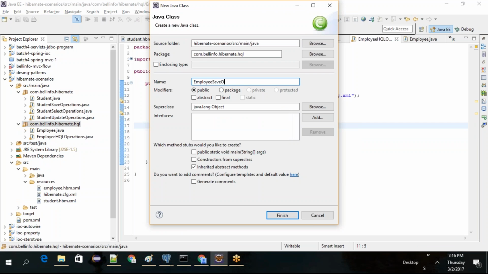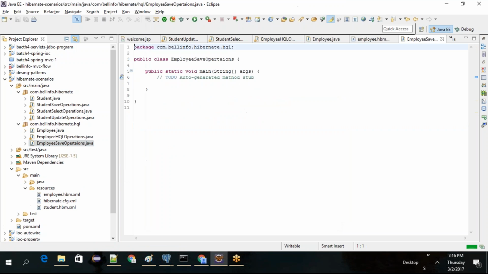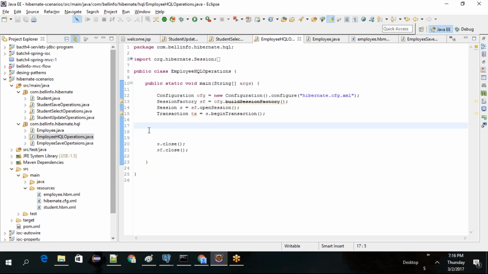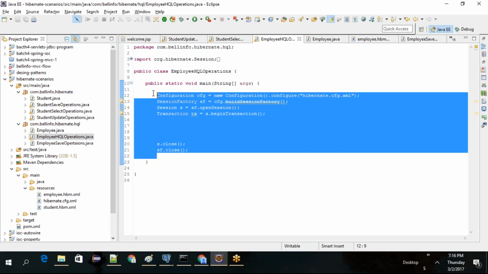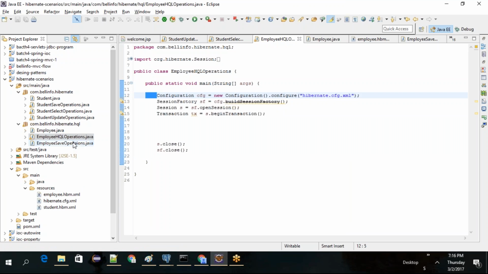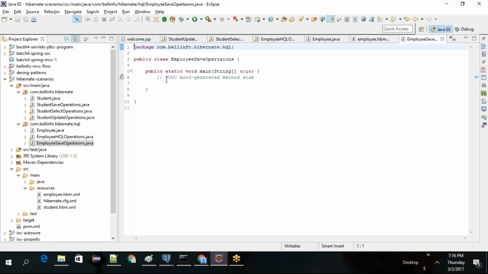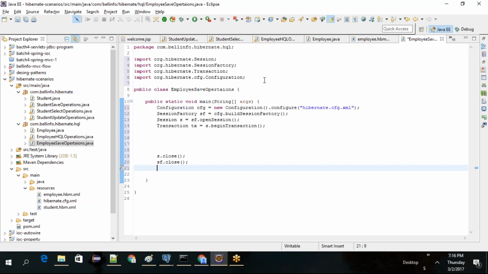Okay. What I'm going to do using employee save operations is create at least 10 to 12 records in the database. Okay. Stop me if I'm going too fast.